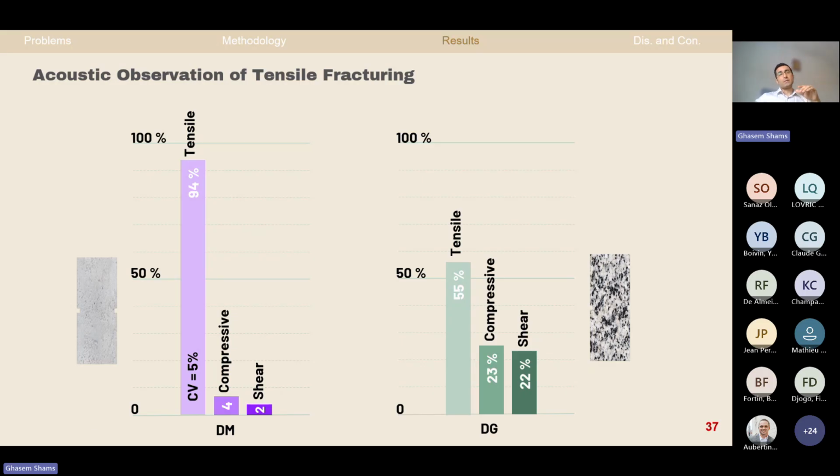But a very interesting result is that we obtain this ratio for both materials. The direct tensile strength to the Brazilian tensile strength for granite was 70%. And we had the same percentage, 70%, when we compared the tensile strength obtained from the direct test over the Brazilian test for the mortar specimen. Therefore, we can conclude that this ratio applies no matter what, regardless of the material type.